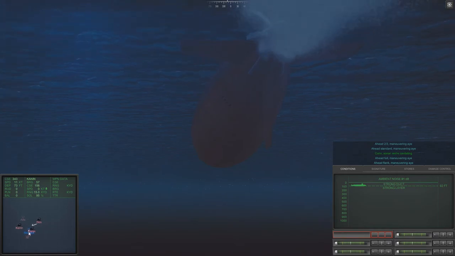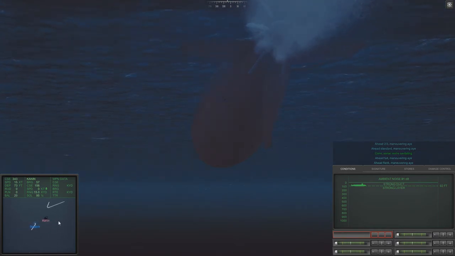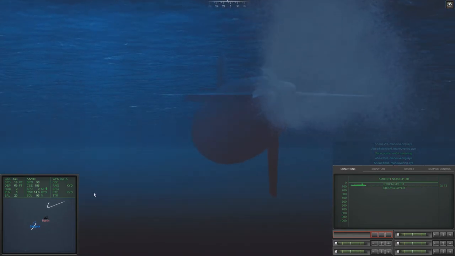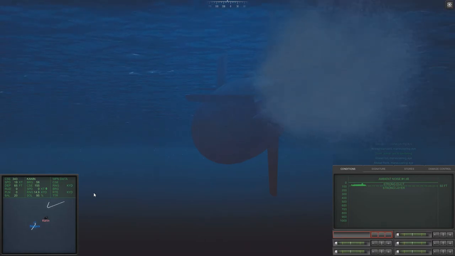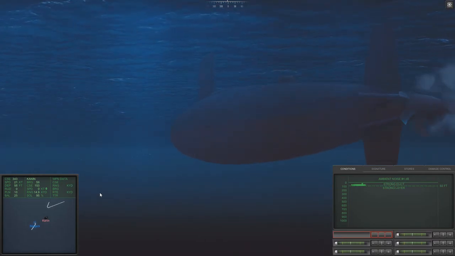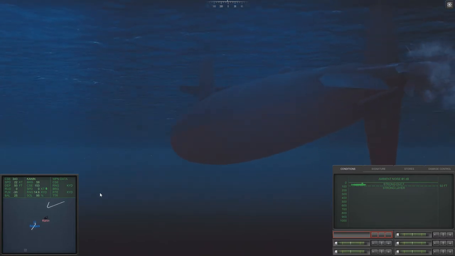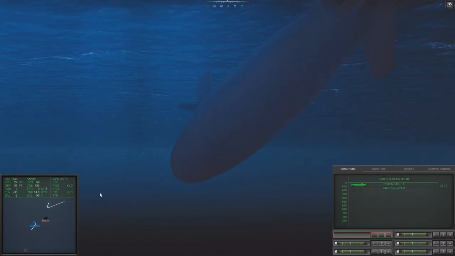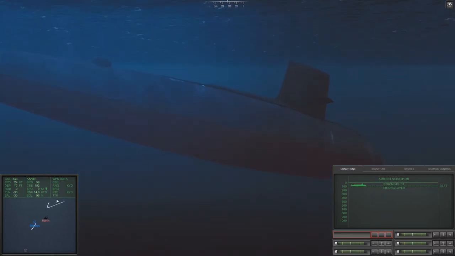Oh. Somebody fired a torpedo at us. Shit. That's not good. Okay, right. Shift D, noisemaker. Dive! Dive, dive, dive, dive! Fill ballast, and then cut the engines.